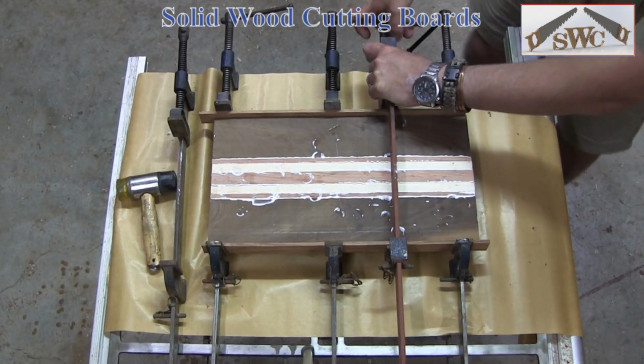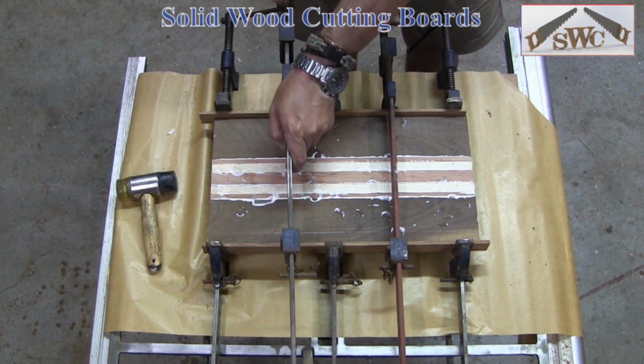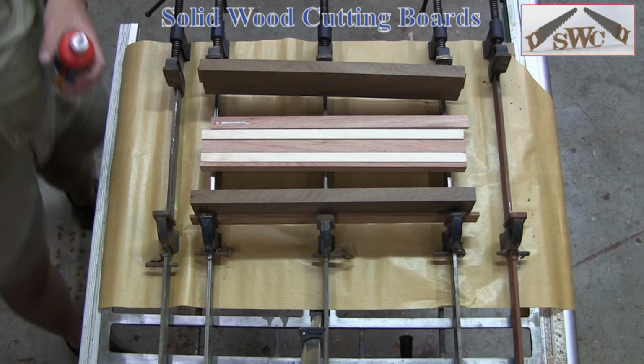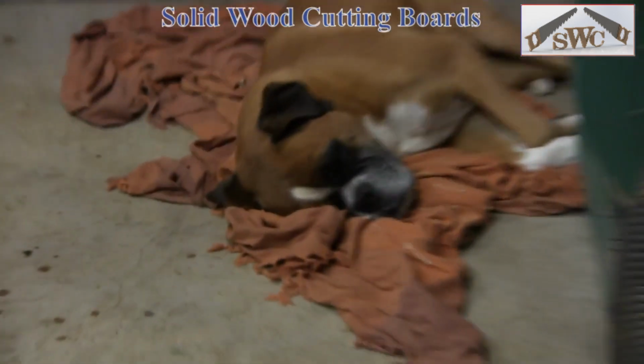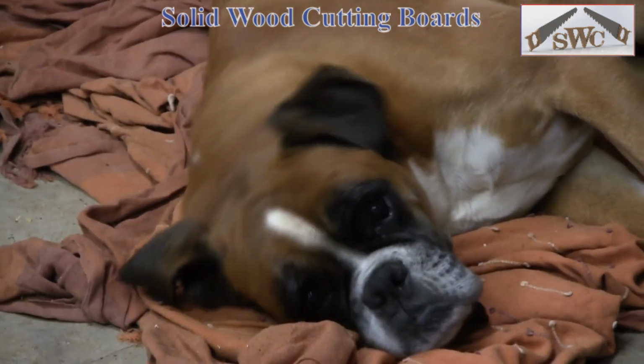It's always good to use as many clamps as possible to apply some even pressure on the wood joints. Pretty.